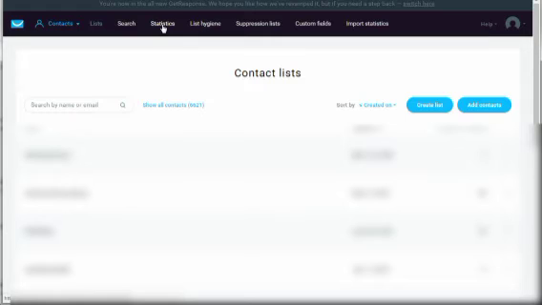So you have lists, you can do a search, you have statistics on seeing what's actually happening within your list. You have list hygiene, which allows you to clean your list, and blacklist, which basically means you can blacklist them from ever signing up in one of your web forms ever again. And you have other items here, but we really don't need a lot of these. Really, you just need to focus on lists, which allows you to create a list. You can add contacts if you have an external spreadsheet of email addresses.